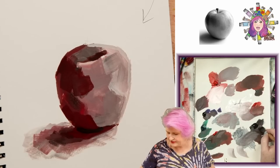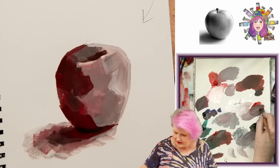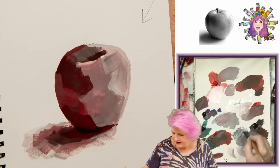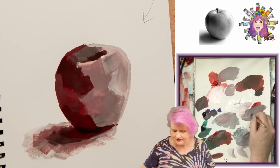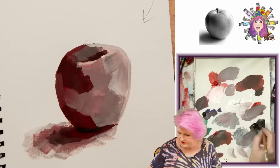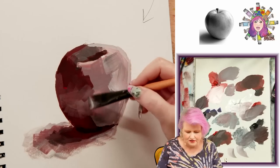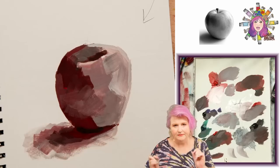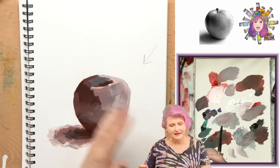Maybe take a little bit of the black over to the red. Not the darkest value, not as dark as what's here. Grab my gray. Because what's interesting is next to this shadow here, there's not as dark of a tone going on, so we've got to tone it. You see how this is helping you see these values? And I'm like, okay, that's too stark. So instead of blending to create the value transitions, what am I doing? I'm using the tint, the tone, the shade, the grayscale of it to create the planes, to create the shape and value.